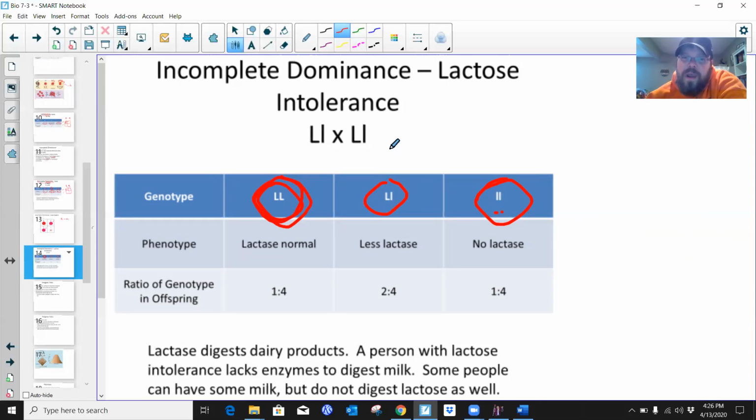And then there are some people that are right in the middle, the heterozygote individuals. A lot of times they're talked about as being lactose sensitive. They can maybe drink some milk products, but they definitely can't eat large amounts of milk or milk products. They can maybe have a little bit, and it really doesn't affect them, because they're producing lesser amounts of that enzyme, not as much as a normal person, and certainly not the zero or none at all that a lactose intolerant person produces. Okay, so hopefully that makes sense.